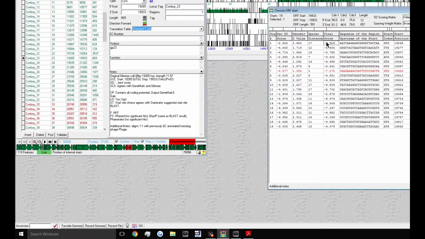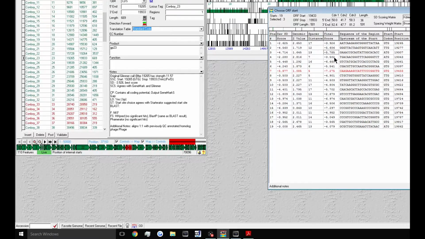And again, this is a better SD score, a much better SD score than this is. So what we're going to do is report that score here, negative 3.926. And now after that, we have to look through this list to see if negative 3.926 is the best score or not. Like I said, the closer you are to 0, the better.